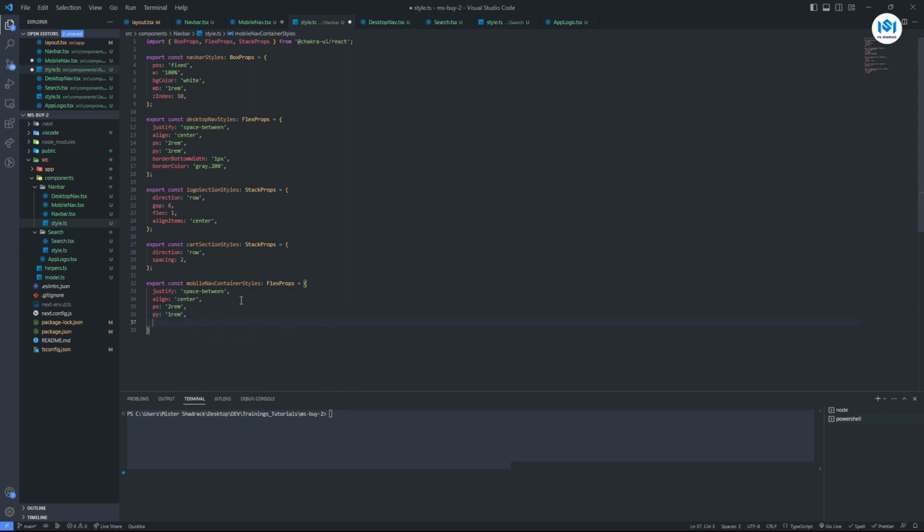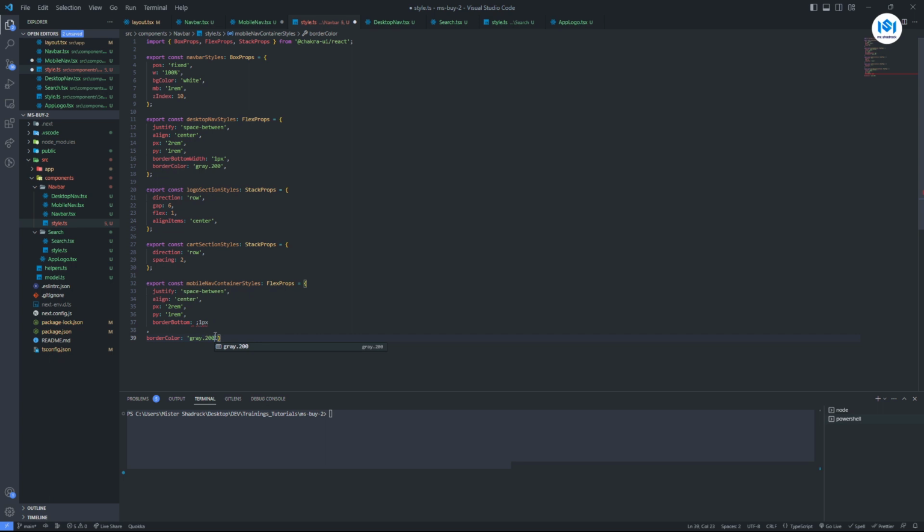Now this should also have border bottom, just like we have for the desktop one, and that is 1 pixel. We have border color, same as the desktop one, which is gray 200.